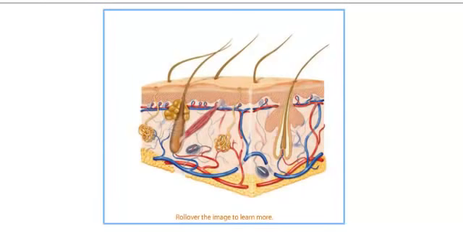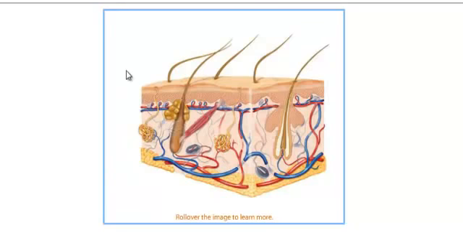Now here's a cross-section of the human skin. So if we cut out a cube and you looked at it closely, this is what it would look like. The human skin is made up of three different layers. The top layer we have is called the epidermis layer. Then the middle layer is called the dermis layer. And then at the bottom of the skin we have what's called the subcutaneous layer, also known as the fatty layer.